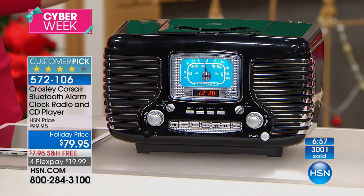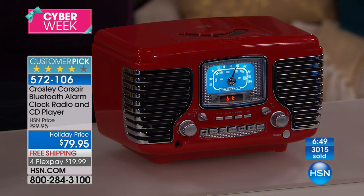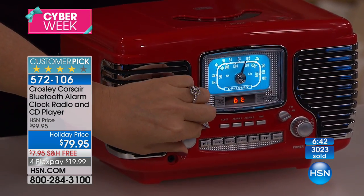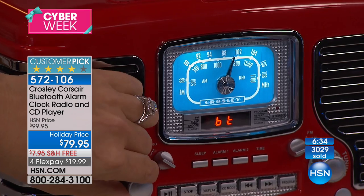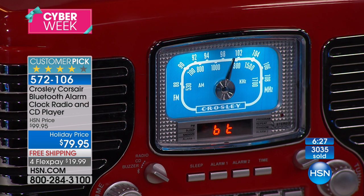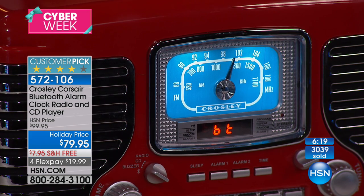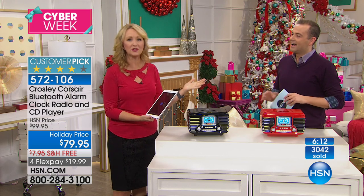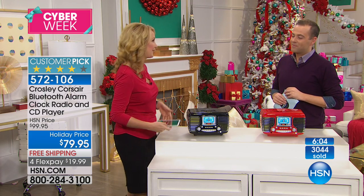You get a lot for $79.95. We'll bring our lights down just a little bit so you can see the display is awesome. For your bedside, excellent in the kitchen, wonderful while you're cooking, while you're in bed, it adds character and flair. This is something so stylish that friends and family members will comment on. Carry it out to the living room and use it to stream music — I'm streaming right here on the red one from my tablet. This is going to give you Bluetooth streaming compatibility with any Bluetooth-enabled device. The speakers built into our phones and tablets are tinny, but this is entertaining a whole party. I'm wirelessly streaming from this tablet to the red Crosley Corsair.